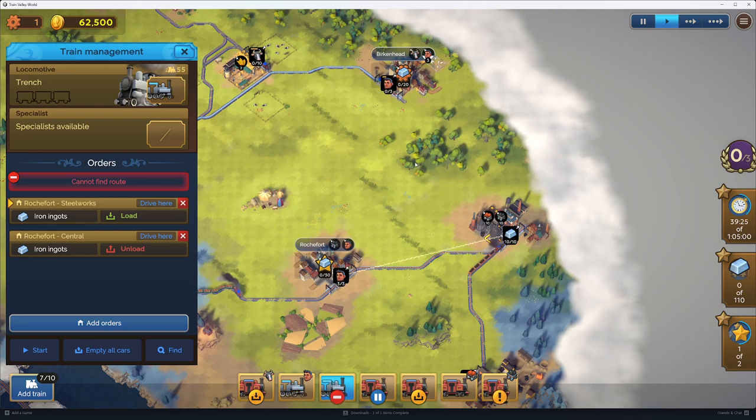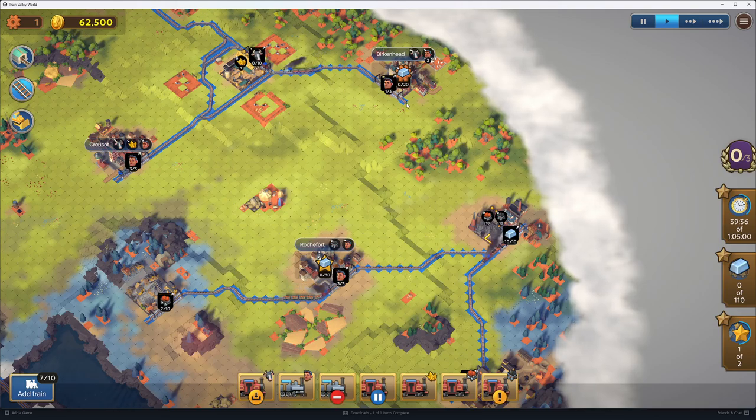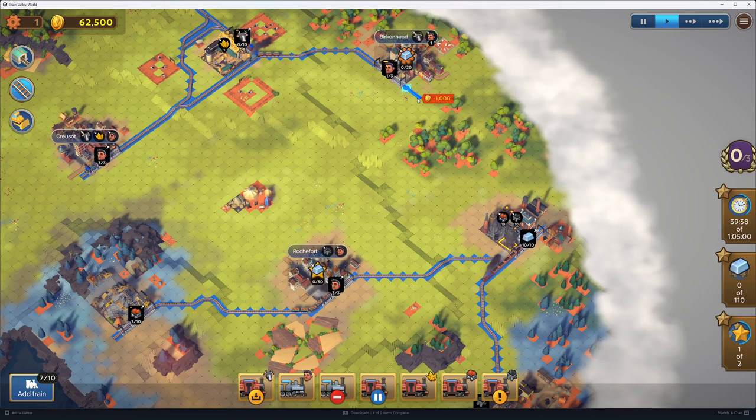So it won't just magically transport to the new place. So we do have to build basically a route that runs from Birkenhead. Okay, so we've got to build some track. Now I understand why it's not going there.